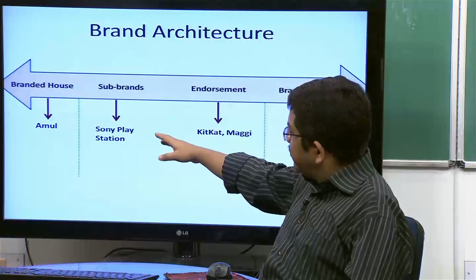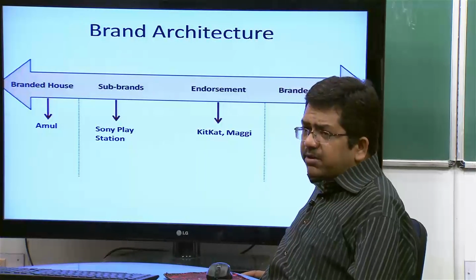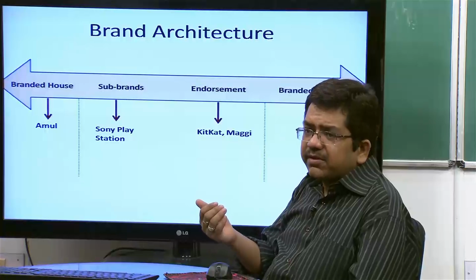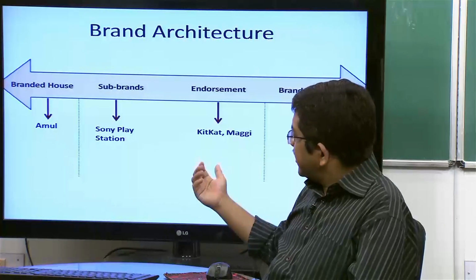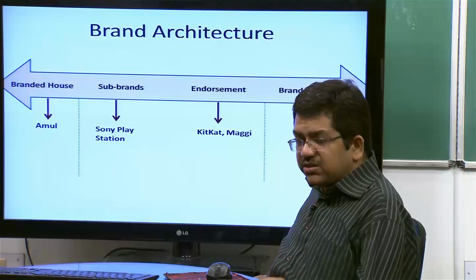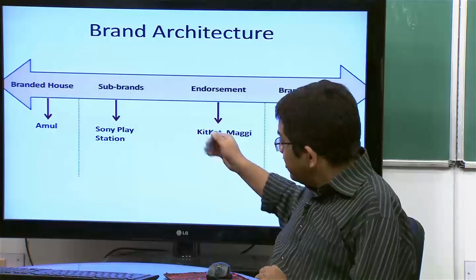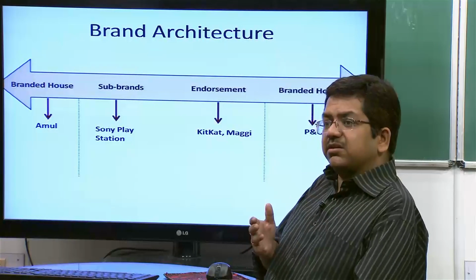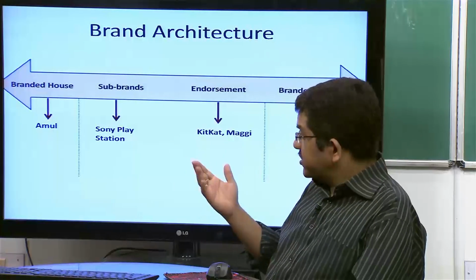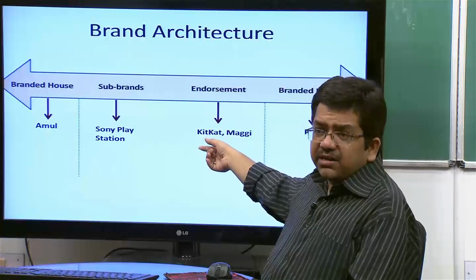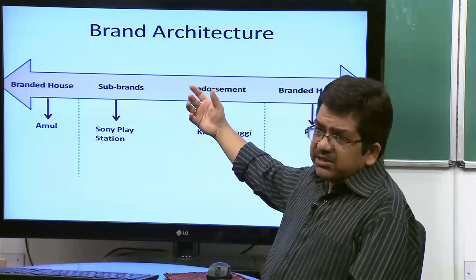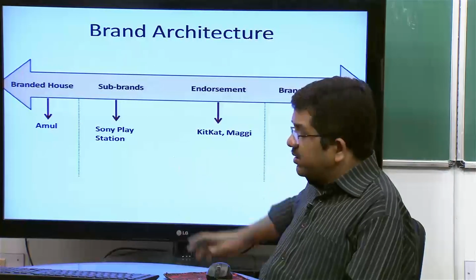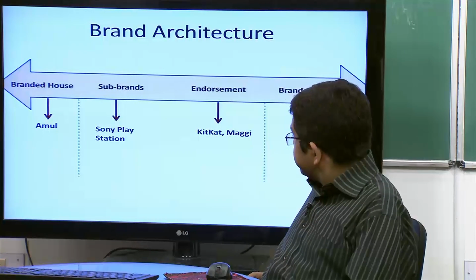From the branded house you can go for sub brands, where you have one corporate brand but also sub brands attached to it, like Sony PlayStation. Patanjali in India also uses sub brands, where Patanjali Dant Kanti or Kesh Kanti are sub brands attached to Patanjali. So they use the corporate name in coming out with the product.